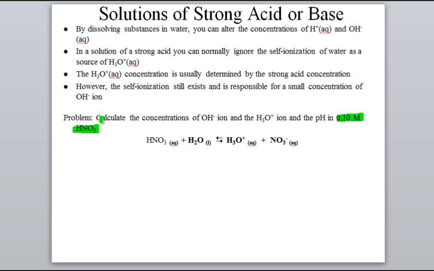And remember what we said earlier in the chapter, the labeled concentration of a strong acid is really the hydronium ion concentration. The reason is because with a strong acid, virtually all of it that you put in reacts and forms the hydronium ion. So even though we have the bottle labeled 0.1 molarity HNO3, it's really 0.1 molarity hydronium ion.